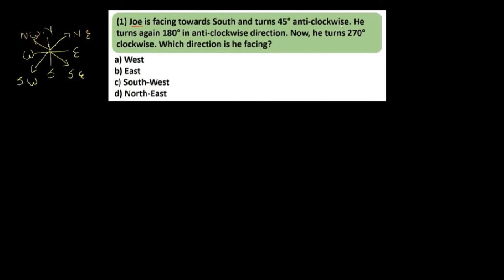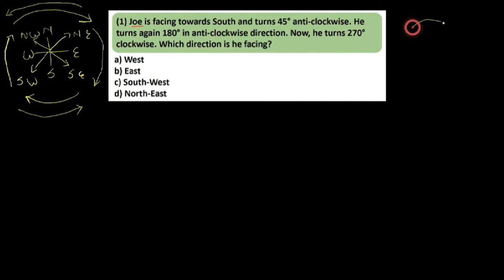And then after that, the concept of clockwise and anti-clockwise. So the clockwise direction is this particular direction. So this is clockwise, this is clockwise, this direction is clockwise, and this direction is clockwise. And ultimately opposite to this would be anti-clockwise. So this direction is anti-clockwise. And for the right and left concept, whenever we are moving in the direction of the clock, the right would be on that particular side, and opposite to that would be the left side. So these are the basic concepts we should remember.